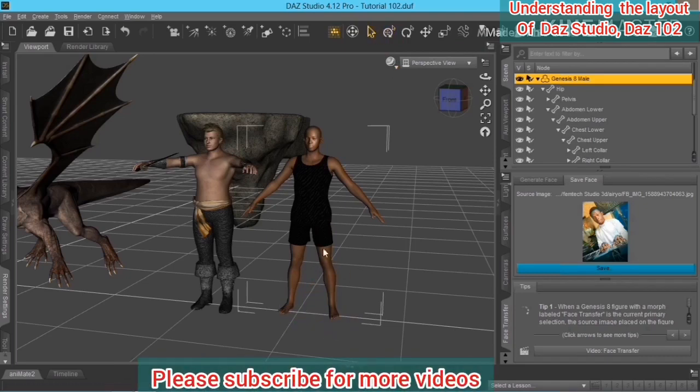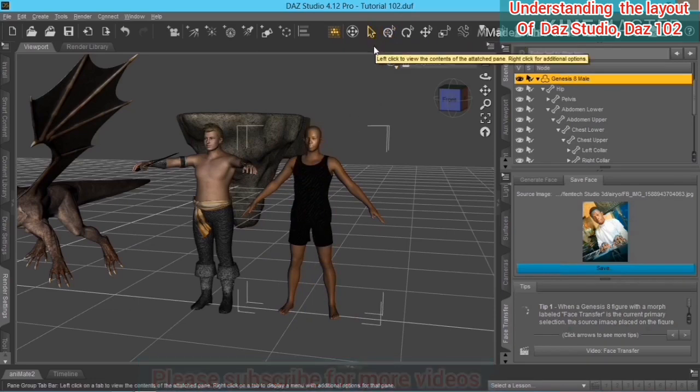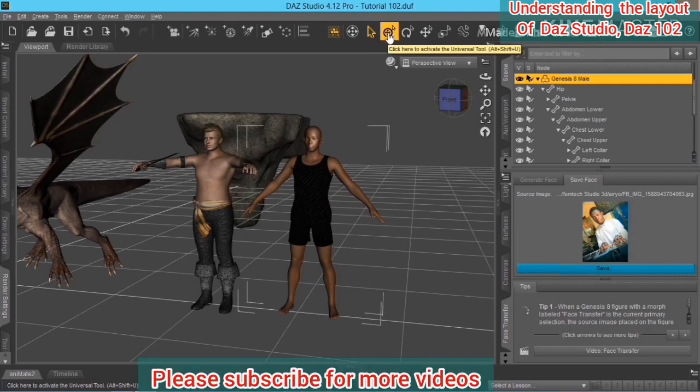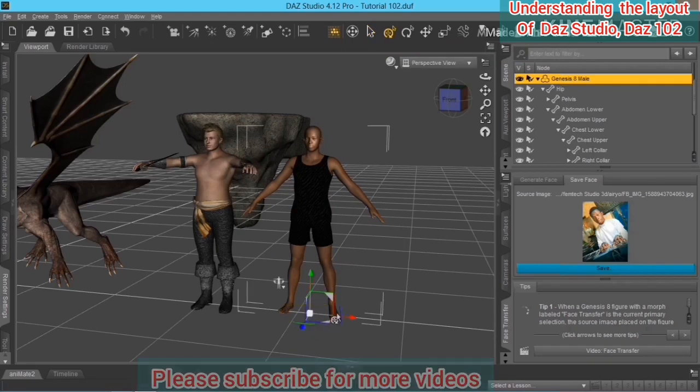Though it's still selected, it will not show me that universal tool anymore. Once I select the universal tool, it shows me the direction at which I want to change, and this is also called the rotate tool, more or less like what you have here, the rotating tool.